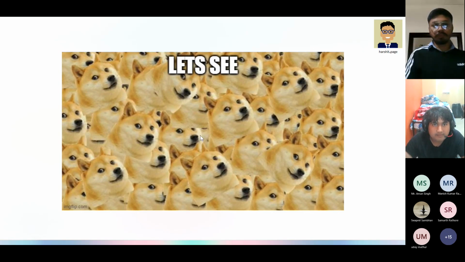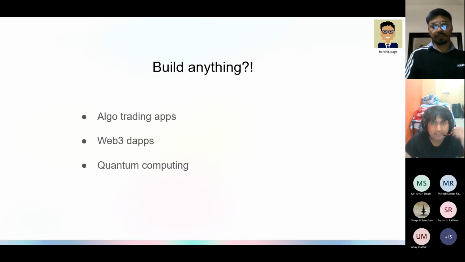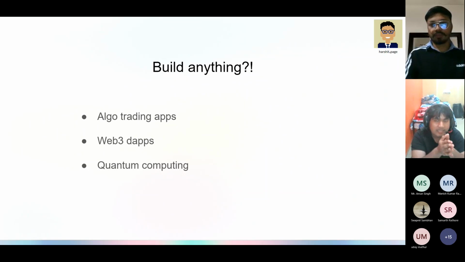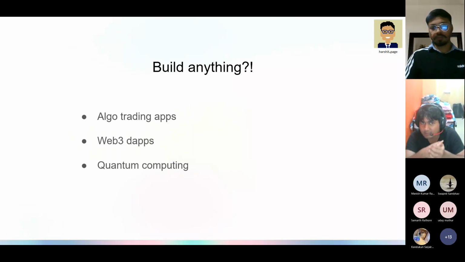I've tried to put too many memes in the slides. So essentially, no code. What can we build? My hunch is, and I can prove it, that we can build pretty much every application we can think of using no code tools. But the bigger question is, should we build that or not? We'll try to answer that at the end of the session. But for now, rest assured that we can build pretty much everything imaginable using no code tools.